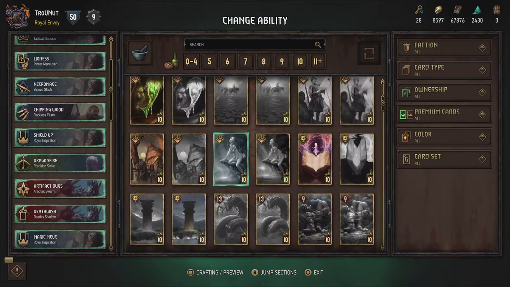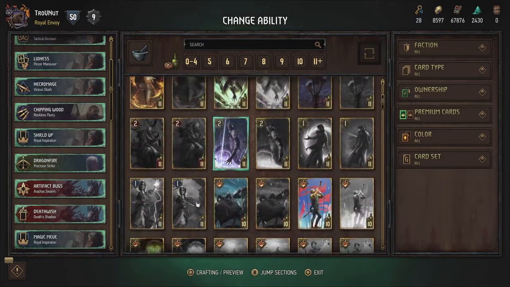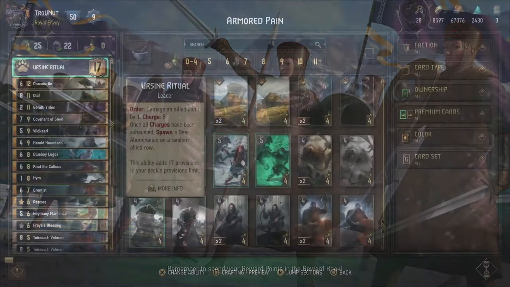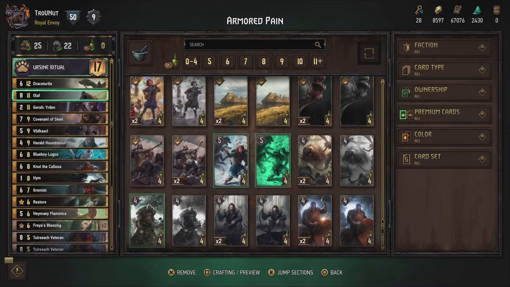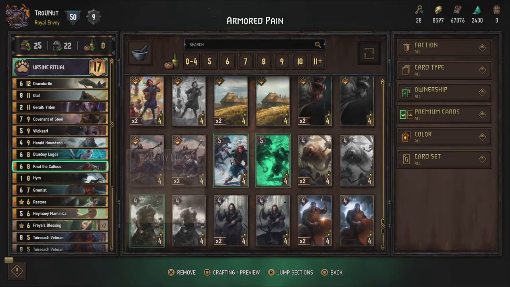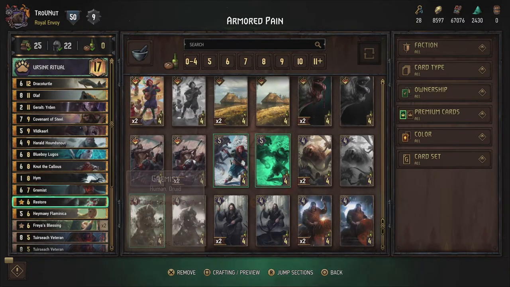But last thing I want to do is make a deck and check out what we are able to do with these new cards. So I made myself a little deck. I think the only card we haven't seen yet is Covenant of Steel. So this card has Defender, 7 power, and Berserk 6. So if he's at 6 health or lower, they gain 1 armor at the end of every turn. So, at the end of your turn.